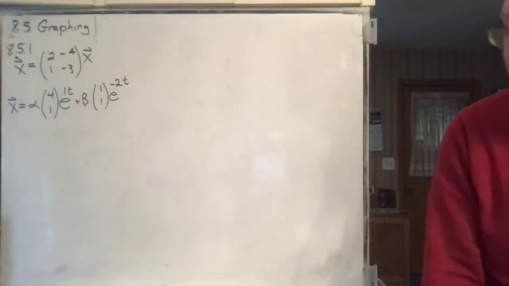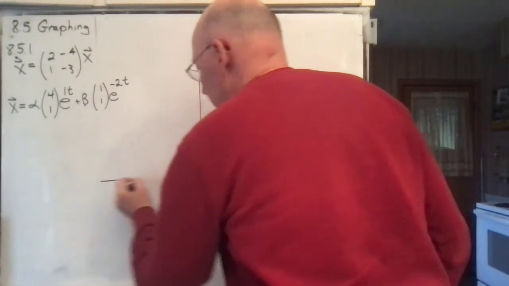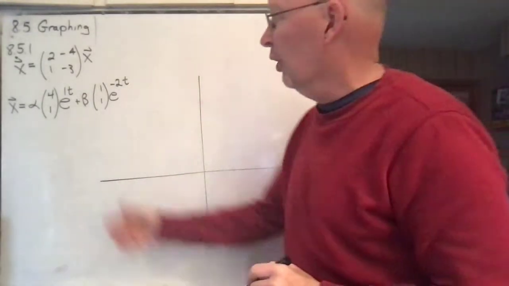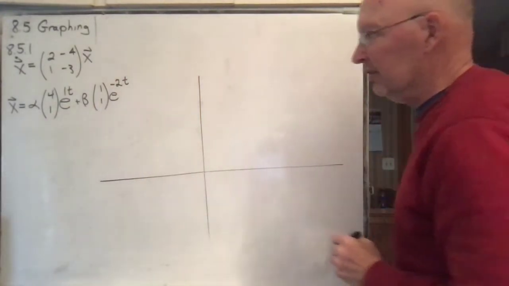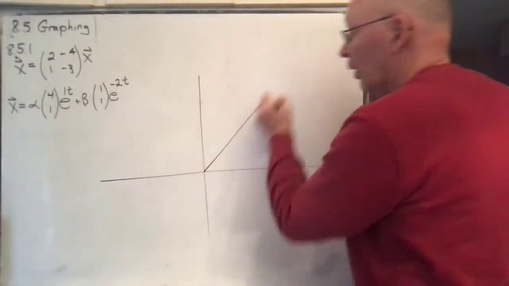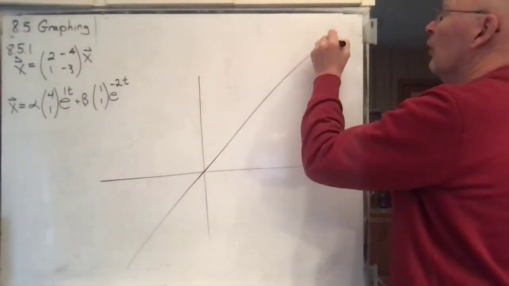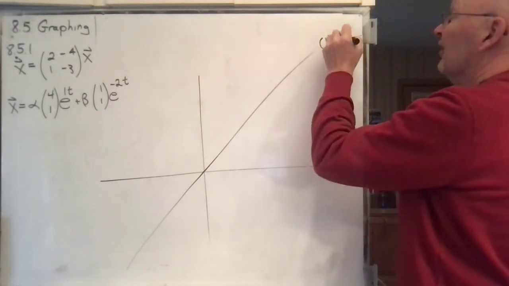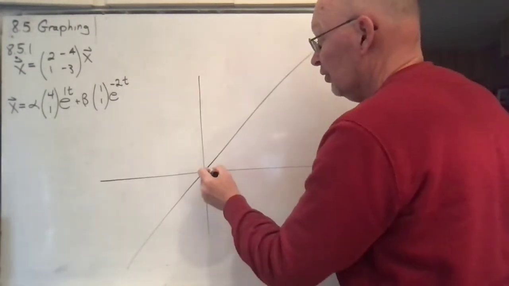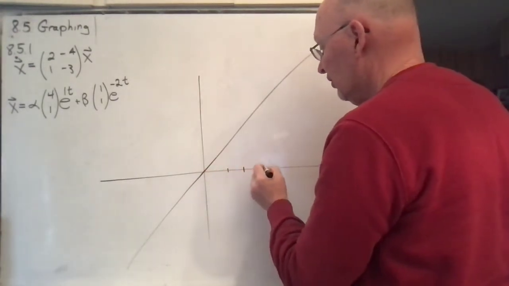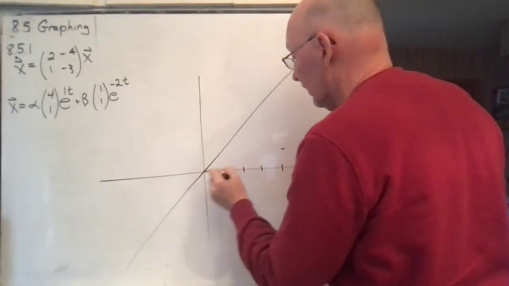But anyway, what we are doing now is we want to know, what is this thing going to look like? So let's do the same sort of thing we did before. We're first going to sketch in the eigenvectors. One eigenvector is 1, 1, so that looks like this. So there's 1, 1, and that's associated with -2. I'm just going to put a -2 there. And then the other one is 4, 1, which means I go 4 units in the x direction and 1 in the y direction. So it's going to look like this.